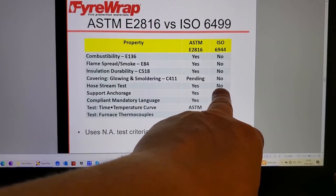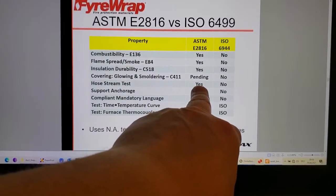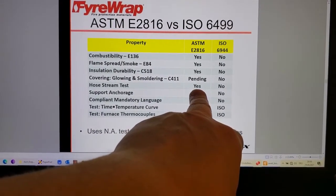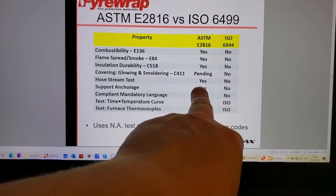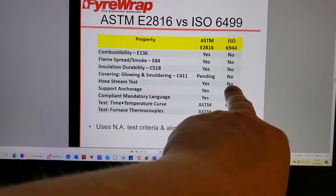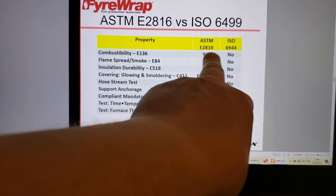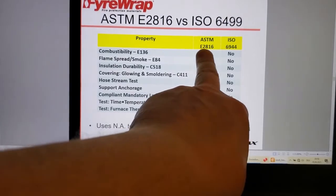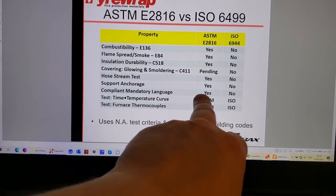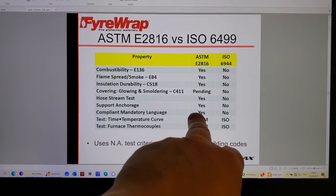That's why the test labs have done a separate sample, and E2816 has done the very same thing. In fact, for a while there was a proposal going around: give me your test report for this, and I'll give you an evaluation so that you don't have to do anything else, and you pass that. Except maybe testing the through-penetration firestop. That was sort of an approach.